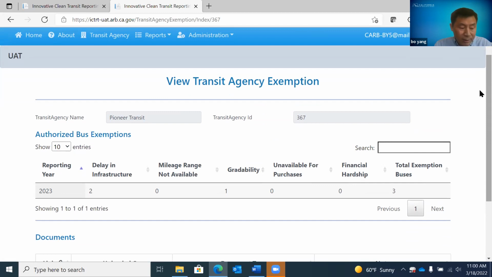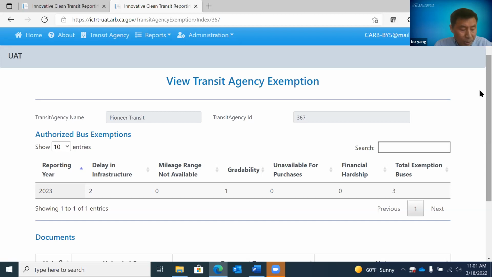In any given year, starting 2023, a transit agency may request exemptions from the zero-emission bus purchase requirement of that year. To qualify for an exemption, a transit agency must meet the eligibility criteria identified in the regulation and submit the required documentation to CARB.